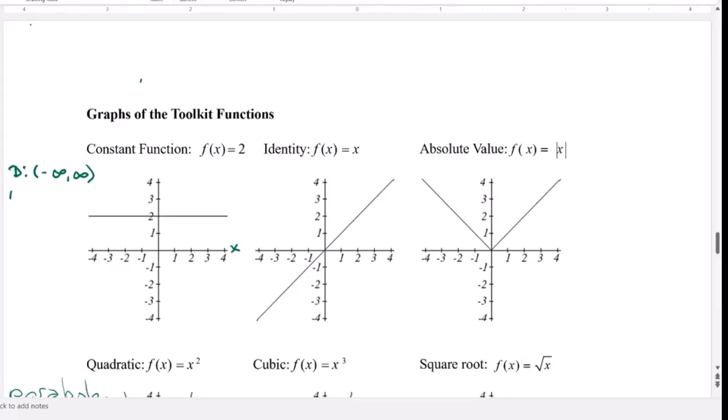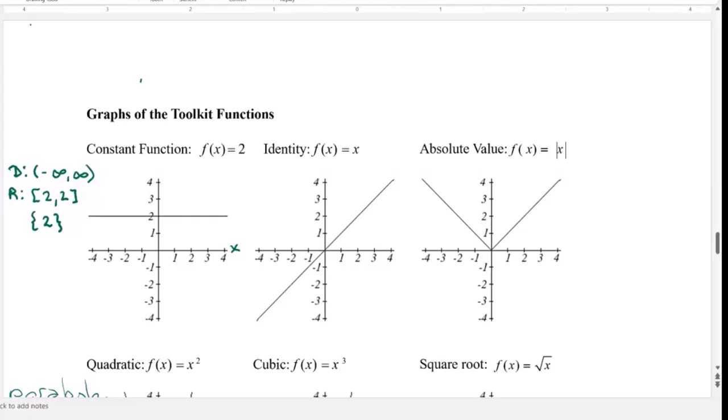And my range, I could say my range is from 2 to 2, including 2. Or I can say it's the number 2. The first one would be more interval notation. I'm starting at 2, I'm ending at 2, and I include 2. That's why I have those square brackets. And that's the only number that it can be. That's the only number that my y value or my output can be.